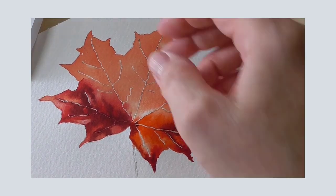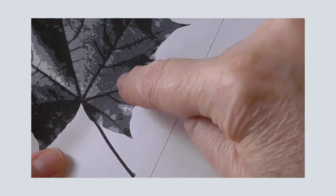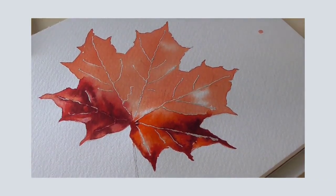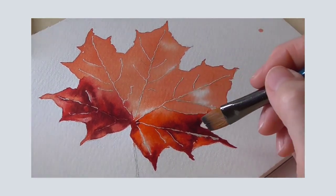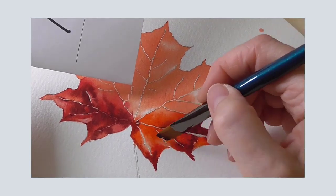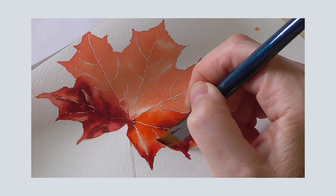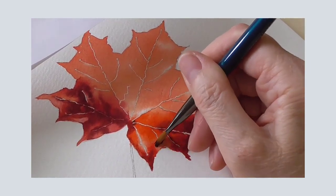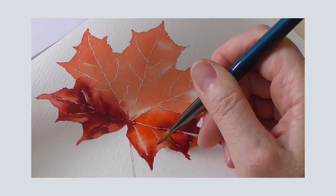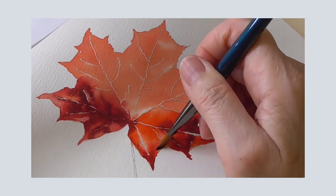I will leave this to dry to completion, but not before I've lifted it out. There's a bit of a highlight there, a bit of a paler area there, and maybe a bit there. So let's get our small flat brush again, moisten it, wipe it so that it's clean and now a thirsty brush — that will help us lift out that highlight and these little contrasts. I'm rinsing my brush again, wiping my brush on the flannel, taking out some more of that hot orange. Rinse again, keep the brush nice and clean.